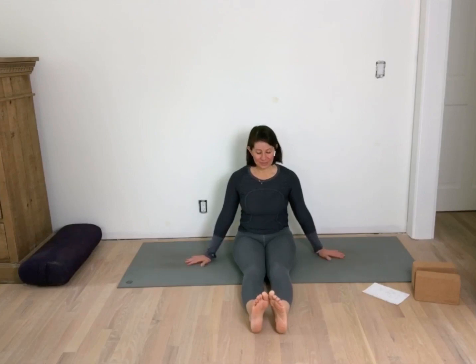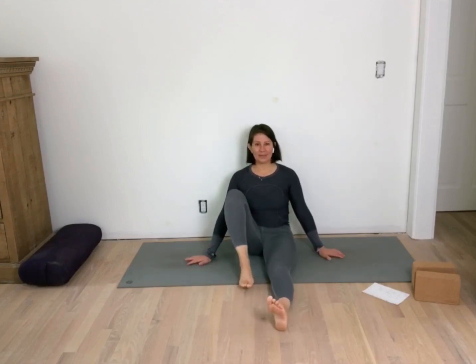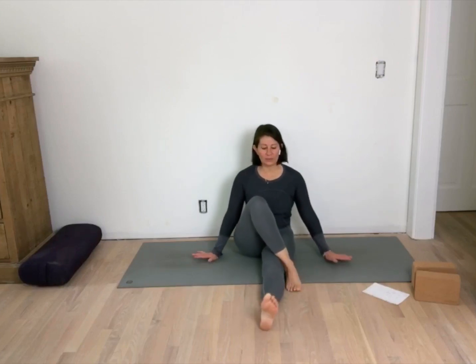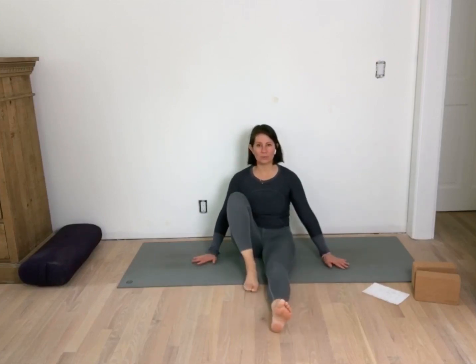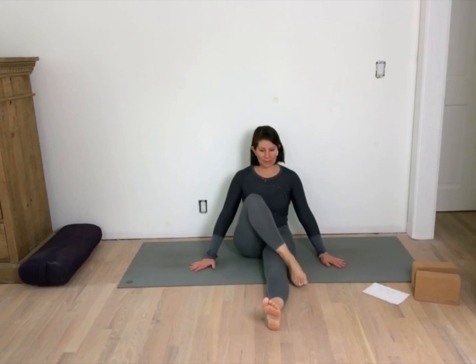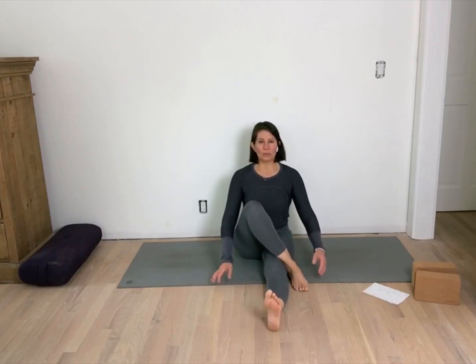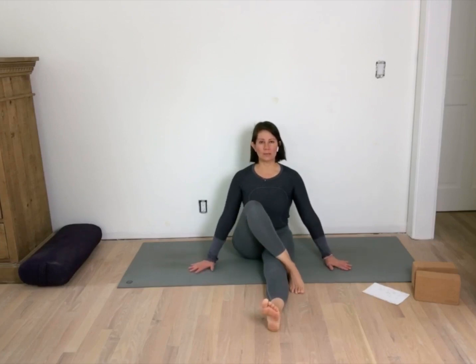Okay, with the arms over onto the side, let's go ahead and bend the right knee. We're going to cross the right foot over to the outer side of the left leg if that's accessible, otherwise keep it to the inner side. So once we get there, at least for me, it happens that I want my back to get there, but I want to come back to lengthen the spine.